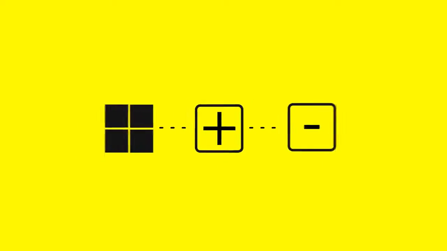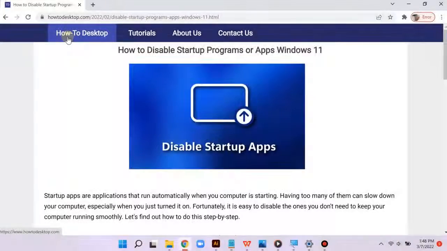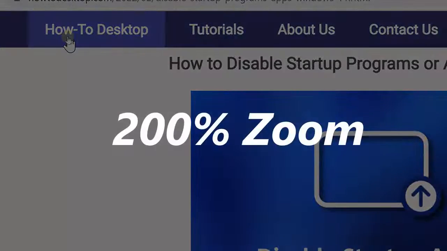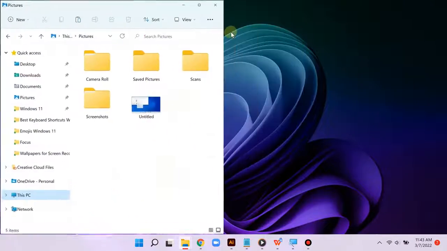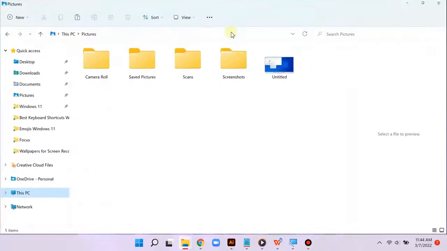Alright, now the next shortcuts allow you to maneuver around your screen like a pro. The Windows key along with plus and minus zooms in and out by using the magnifier. It makes it much easier to see and it can help you focus on certain areas when you are showing something to someone. The Windows key along with the arrow keys, which is left, right, up, down, allows you to snap to the left, snap to the right, minimize, maximize, and so on. And this is much faster than using your mouse.